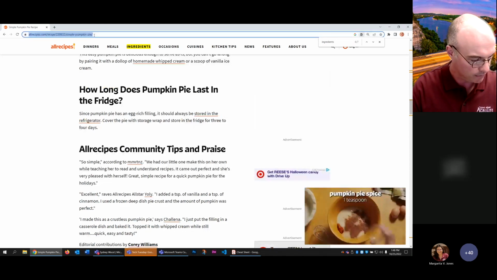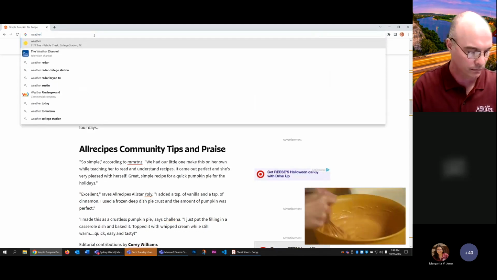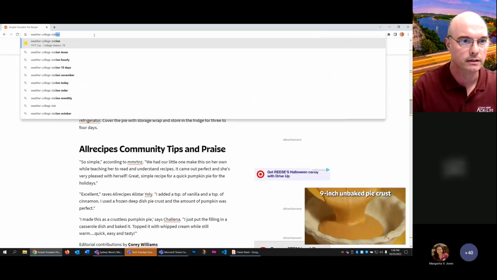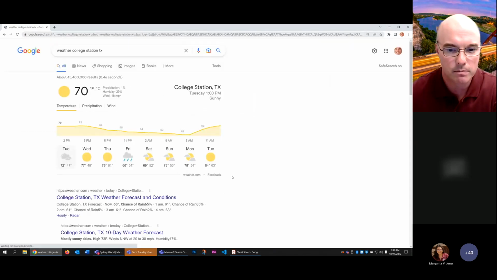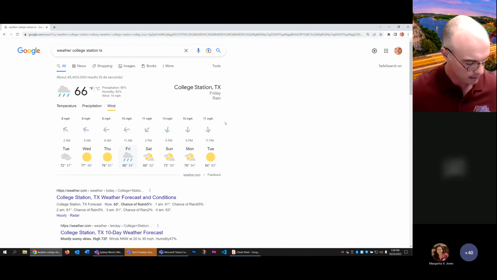But here's another example of some additional basic searches. So let's say I want to do weather and College Station, Texas. Well, now it's pulling data from weather.com, and I can see weather by the different days. And like on Friday, it's telling us that there's a chance for rain. And you can click on this precipitation tab, and then it'll tell you the best guess for when the rain is going to come through. What time of day is that going to happen? It even gives you the wind direction. So that's kind of nice.